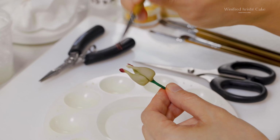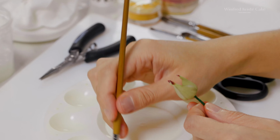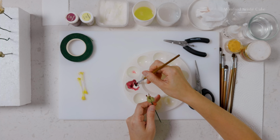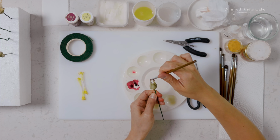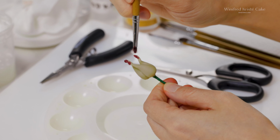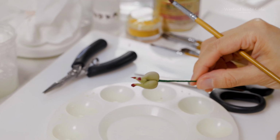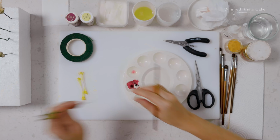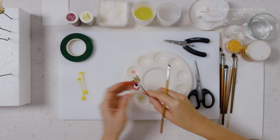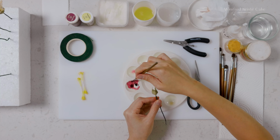So just some bits of pink paint. If you want it to go lighter, you can always dilute it further. Go ahead and paint it. So that is how it should look. Okay, so I'm gonna do the same to the next one that I have. So just painting the tip.